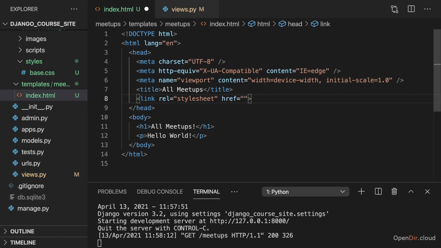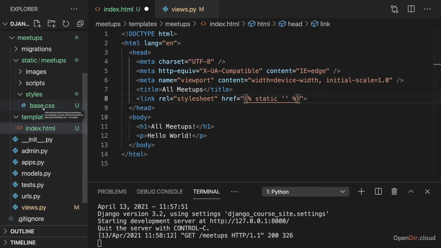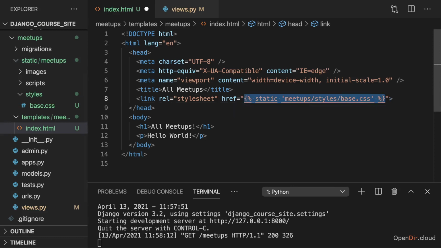And that is a feature built into Django, and we can now write some special syntax in this HTML file to use the Django templating language for unlocking and using this feature. Here we can add single curly braces opening and closing, and in front of these curly braces, add a percentage sign. And now between those opening and closing percentage sign curly braces, we type static, then single quotes, and between those single quotes, the path to the static file that should be added here without the static folder name. So in my case, where I stored this base CSS file in a styles folder, in the meetups folder, I type meetups/styles/base.css. And this will then tell Django that here it should dynamically inject the real URL to that file, as it will be served by the server later.